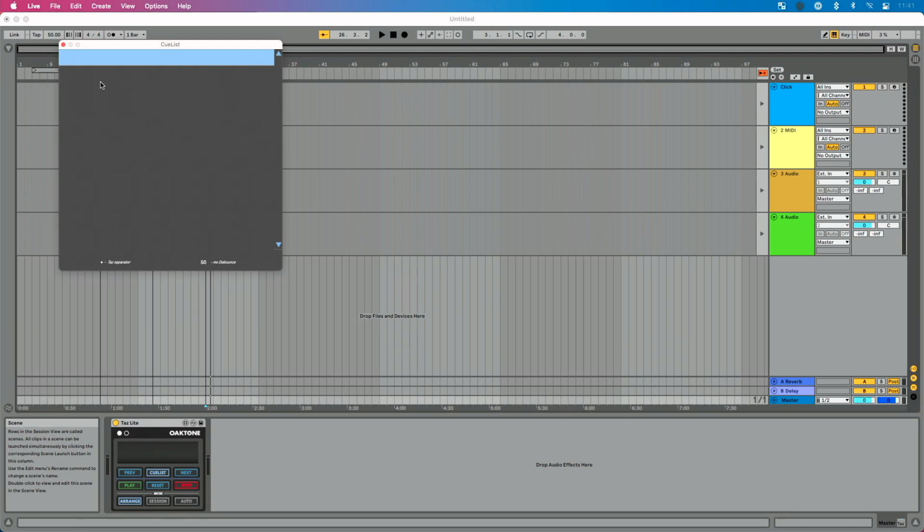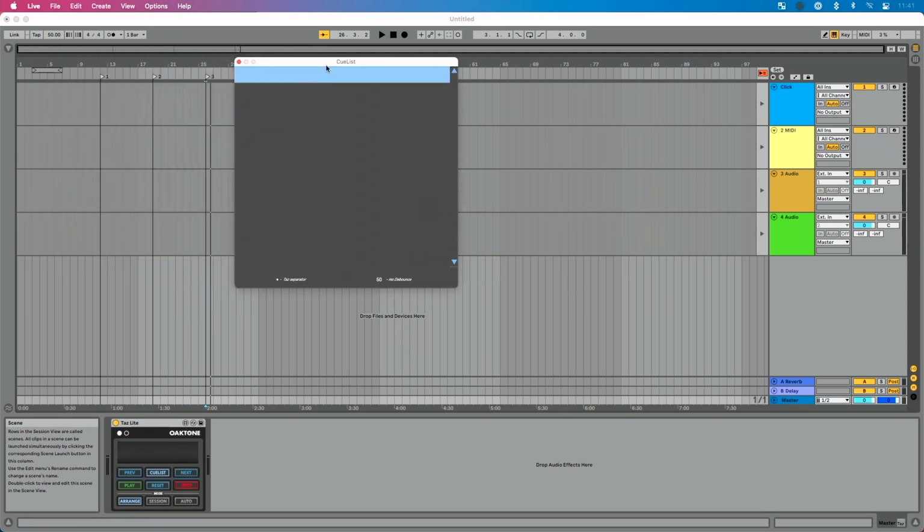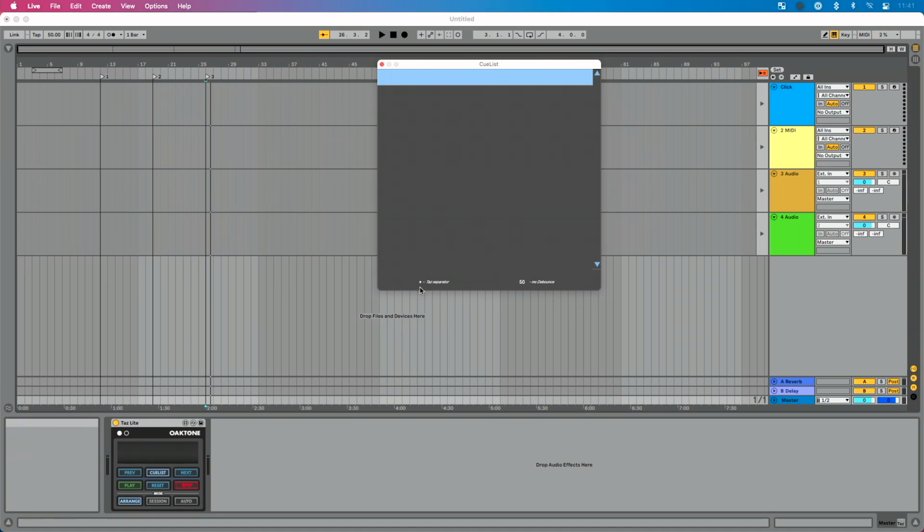Now, if I press cue list here, that's going to open up our cue list. Again, I don't have any items loaded in right now, so let me actually add a few things. You can see we have this TAZ separator here, and we have a separate course where we dive into both TAZ Lite and TAZ Pro, but I'm going to go ahead and rename this, and we'll do this little star, space, and we'll call this a very creative name, song one. We'll do this star and call this song two, and then we'll go here, star, space, song three.